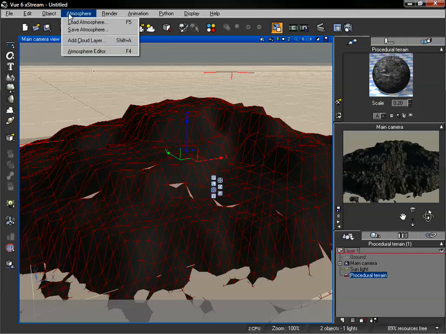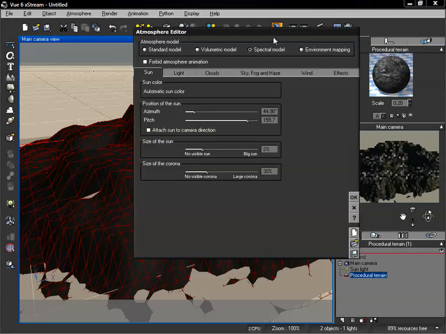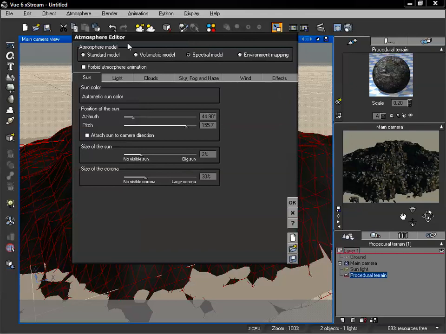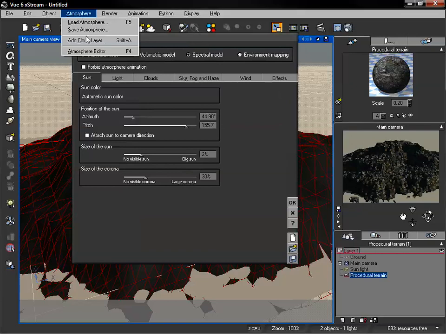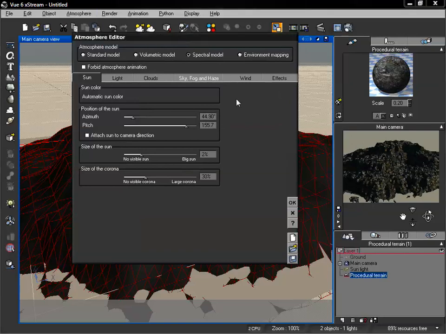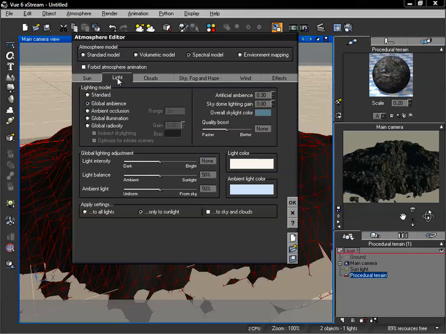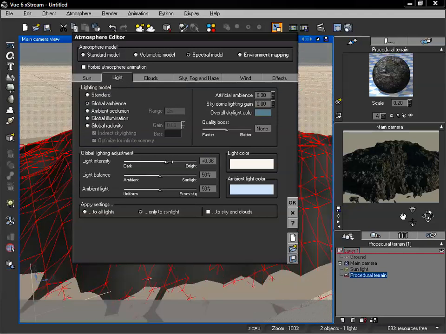I'm just going to adjust our lighting really quick so we can see this a little bit better. Just go up to our atmosphere editor, under atmosphere, atmosphere editor, or you can hit F4. And because this is a darker material, rather than adjusting our diffuse, which we can easily do, and I'll show you that in just a sec, I'm just going to go to our light option, and under light intensity, just make it a little bit brighter.